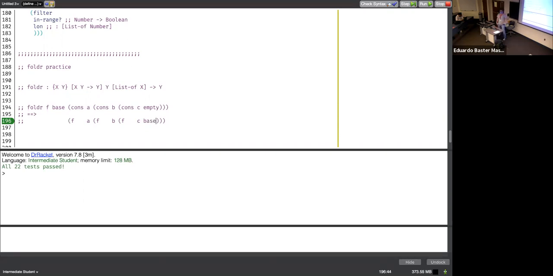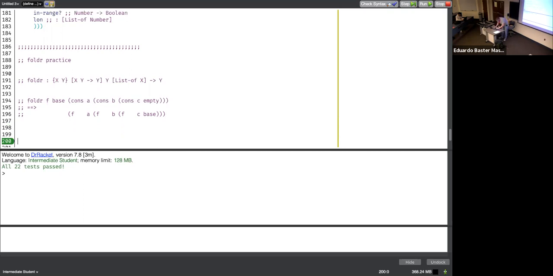Okay? And again, to really bring the point home, it's Foldr because we start combining from the right. Of course, we process the list from the left, but the result of this depends on the result of this, which depends on the result of this, which depends on the base. Once we have the base, we can combine the last element with the base, then we can combine the second element with it, and then we combine the first one at the very end. So that's Foldr schematically.